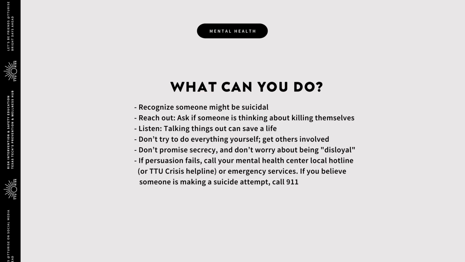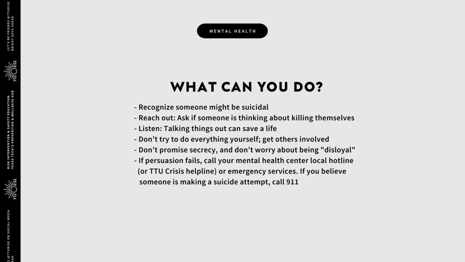It's important to recognize that somebody might be suicidal. Reach out, ask if somebody is thinking about killing themselves. This is a really hard question to ask, and there's not necessarily a wrong way to do it. It's just important that you're able to ask the question. If you're not able to ask the question, it's really important that you're able to pull somebody into the situation that can.